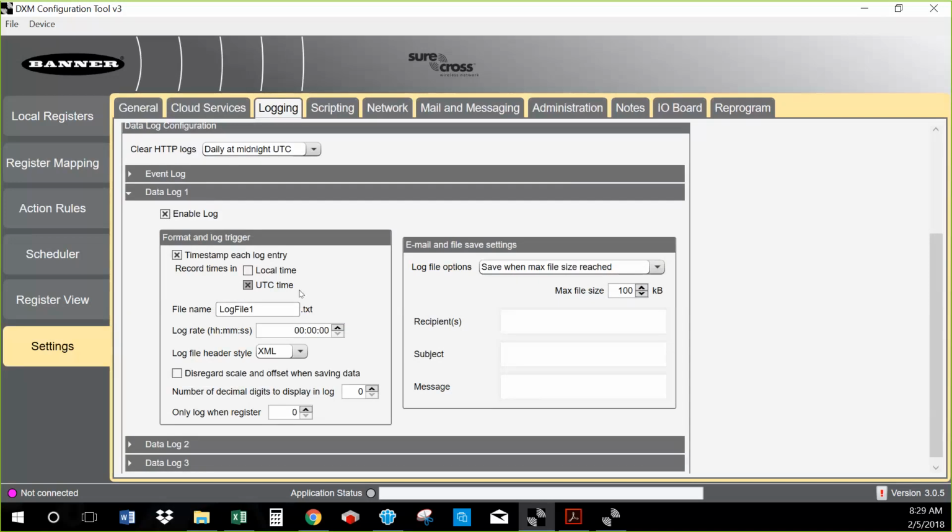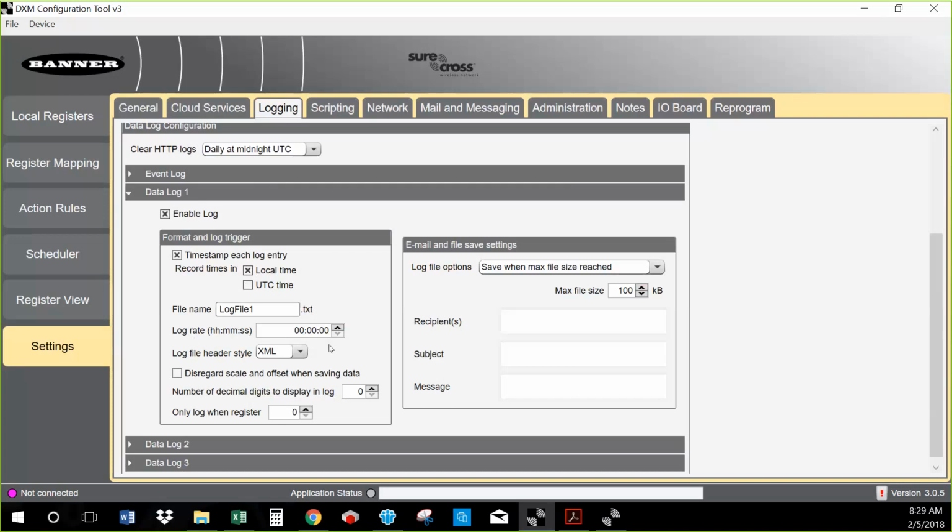When we first started with this unit, we only had the option of UTC time, which is universal time, kind of similar to Greenwich Mean Time. But in the new version, version 3, we can actually use local time for our log, and this makes it a good bit easier. This is a good thing.